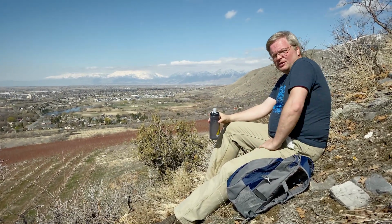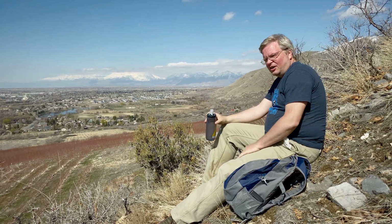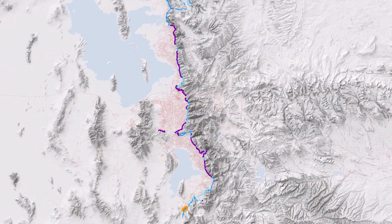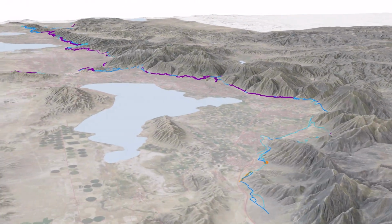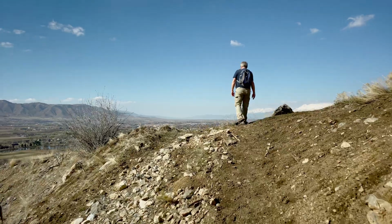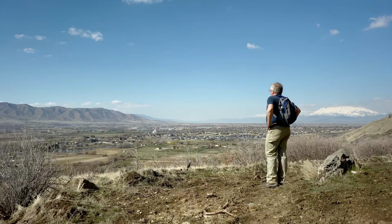So this conversation we had today with Matt was really a good picture of the power of geography. We tell our students that geography is not so much about the things you study, it's about the way you study them. So this idea of us looking at the relationship of all of these different things, of the urban planning and the development and the real estate, as well as the wildlife and the natural hazards and the natural environment, and how all those things work together at this location, is just something that geography is really good at doing. Which is why I like it.